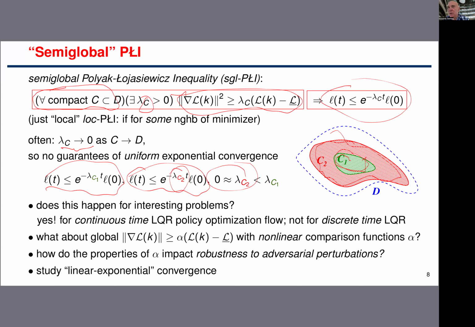So this is the motivation. I want to talk a little bit about what we do in that case. And then, of course, ask what happens if instead of a linear comparison we have some sort of nonlinear comparison functions, and also get into questions of ISS, since that's the name of the seminar.